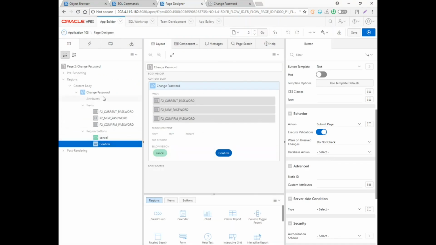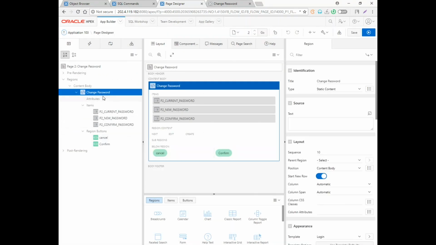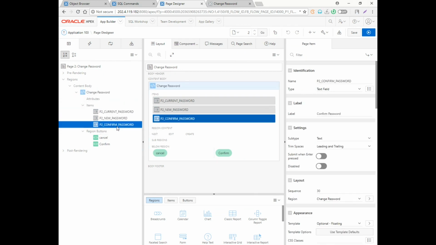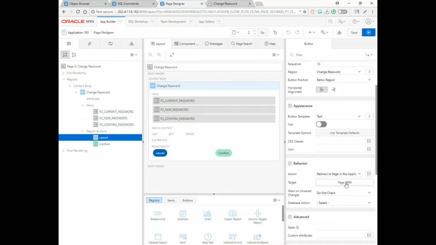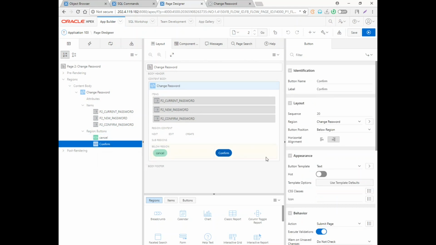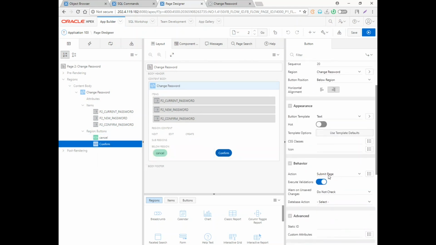On page number 2, I have taken a region and then I have taken 3 page items. I have taken a cancel button to redirect to the login page, and then I have taken a confirm button to submit this page.